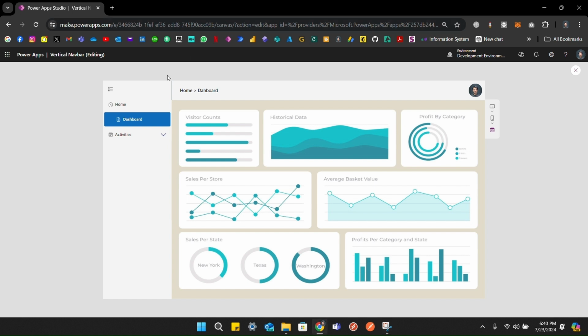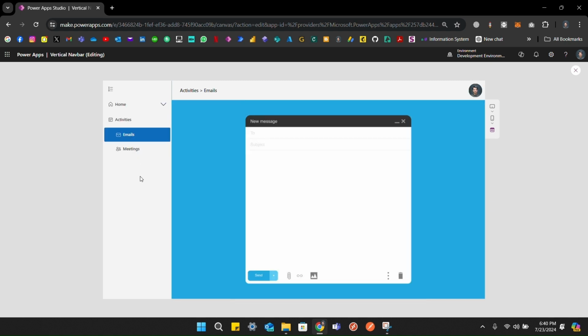This component has the capability to expand and collapse the child items of a parent screen, and I can easily navigate through those screens. And as you can see, the screen which I'm currently on is by default selected in the component. The default behavior of this screen also includes by default expansion of the parent item if our current screen is inside the child items of that parent screen.